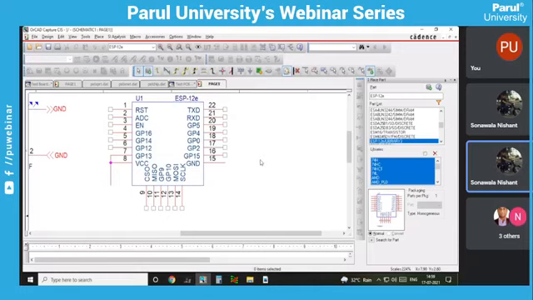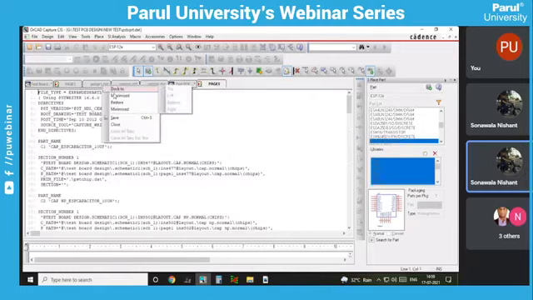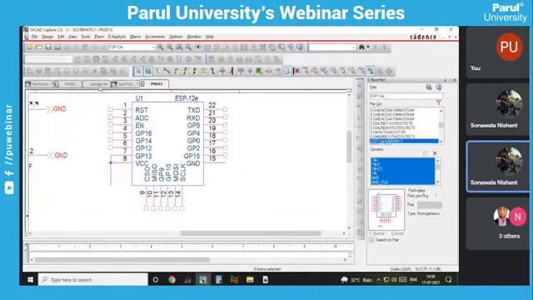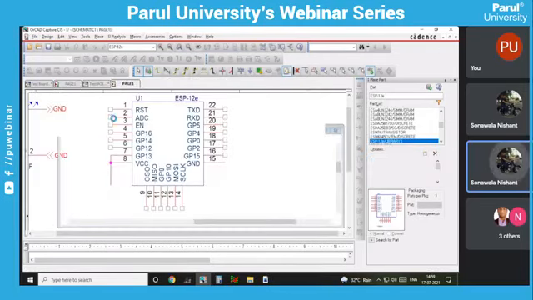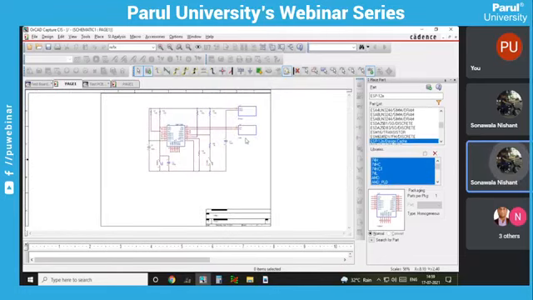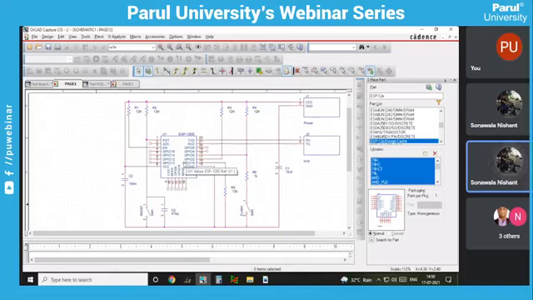Okay, so due to time constraint, I have already prepared a schematic. First of all, I'll show you what the schematic is all about. So ESP is a Wi-Fi controller we can use for IoT applications, right? We can integrate different sensors with it, and we can get the data all over the globe with the use of the internet. There are different protocols available in the market. We can utilize those protocols to program our ESP.